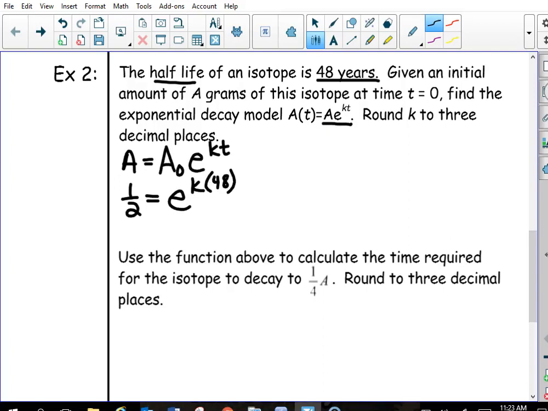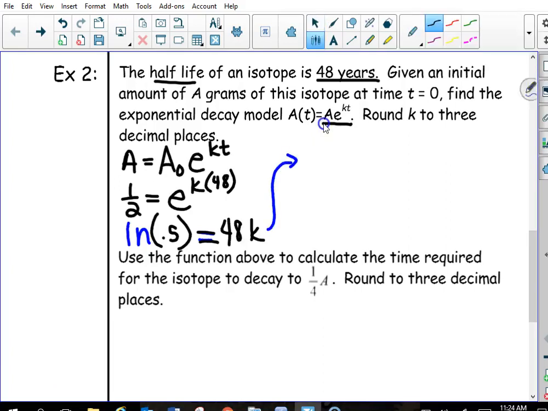So the thing we're solving for is k. It's in the exponent. I'm going to apply a log of the same base as that exponent. So I'm going to apply a natural log to both sides. So I get ln of 1/2, and I'm just going to write that as 0.5. It's easier to put in on the calculator. Is equal to... Now, when I apply an ln to e, the e and the ln cancel. Again, I'm not going to be showing that work very much anymore. 48k. So all we have to do to finish solving for k is divide both sides by 48. So we get k equals ln of 0.5 divided by 48.